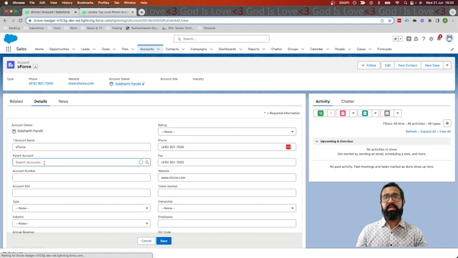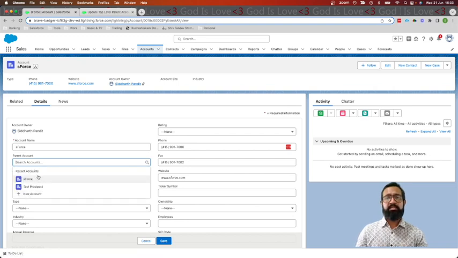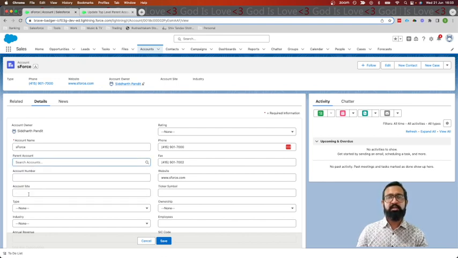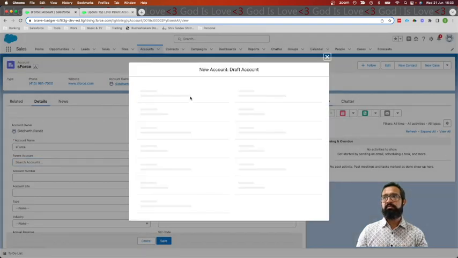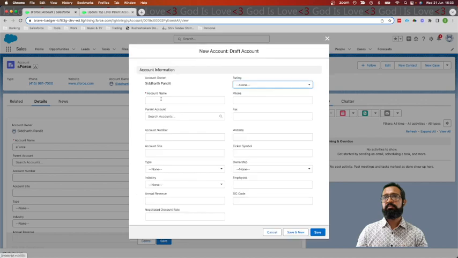Let's create a new account. So once you click on the parent account field, there is an option that lets you create a new account. Click on that plus sign with new account option. I'm gonna say account A, and now again there is a parent account option.